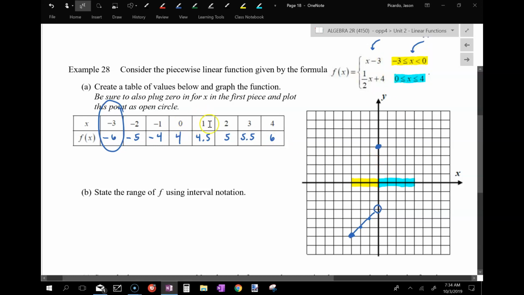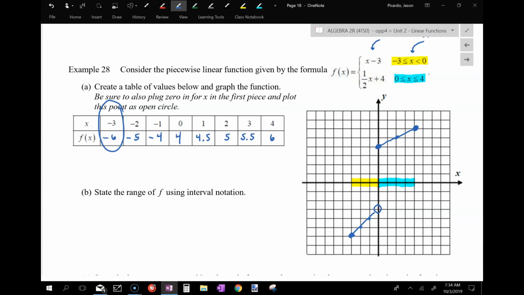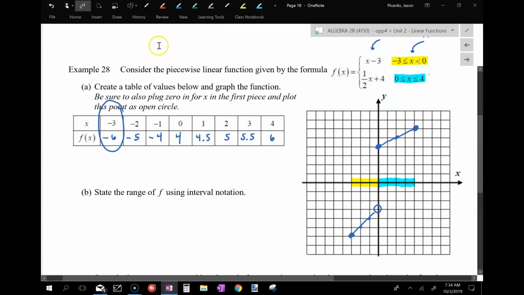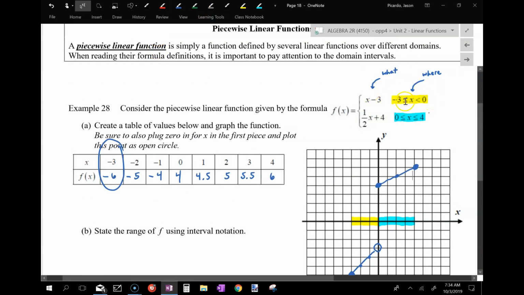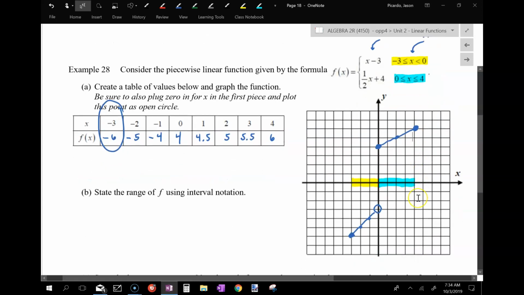All right, then I'm not going to plot a half. So then I'm going to plot 2, 5, and I'm going to plot 4, 6. And I have a segment that goes through there now, right? With closed circles at the ends of each of those. So here's a quick little thing that you guys want to think about, right? Ready? Real important. If you look at this, this is going to tell you what you're going to have. You're going to have a closed circle at -3. You're going to have an open circle at 0. You're going to have a closed circle at 0, and you're going to have a closed circle at 4. And that's exactly what I have, right?